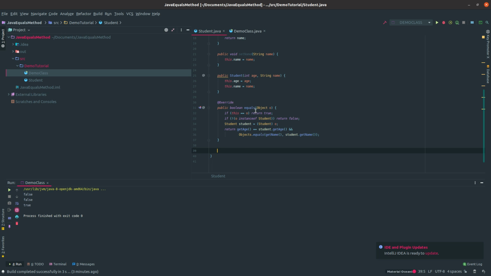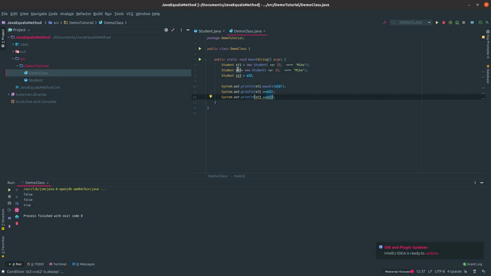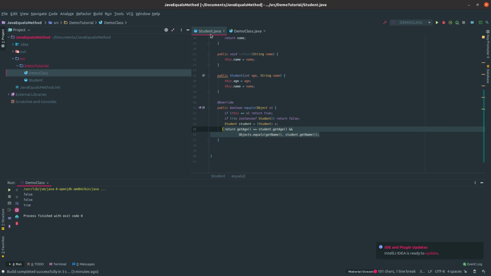So right now, you have the equals method, and when you override it, you're trying to make sure that when you're doing your comparison, you're doing a deep comparison. Basically, deep comparison compares the content. The first thing you do here is check if the two objects you're dealing with share the same reference. So if st1 and st2 are the same reference, don't even do everything else. Return true, because if two objects share the same memory, they're the same object.